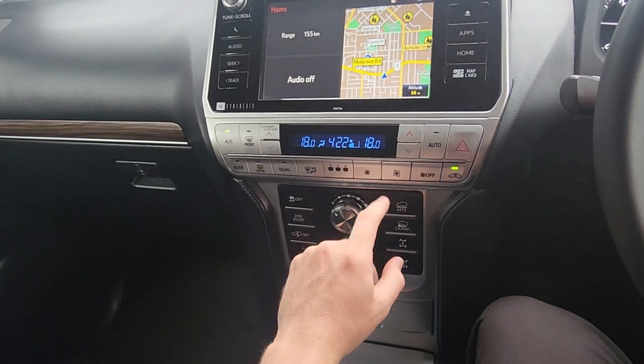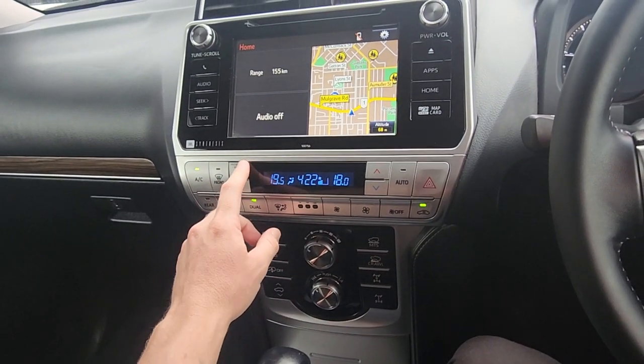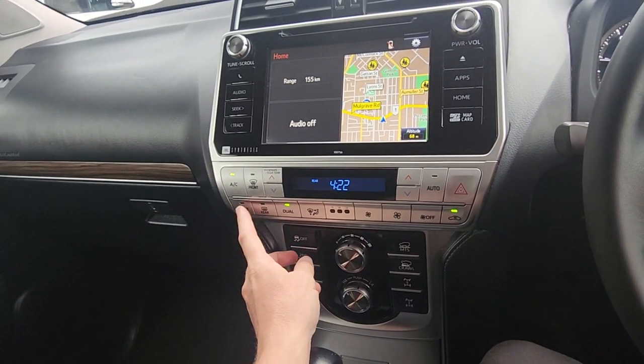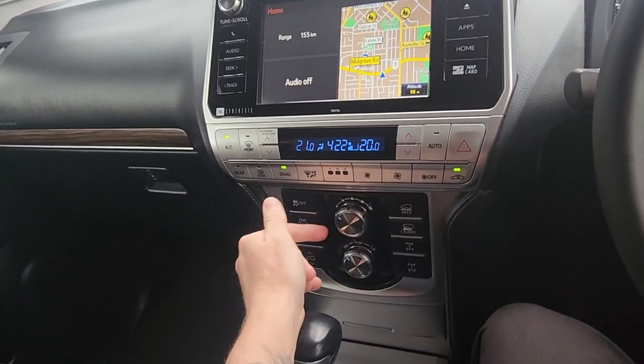Down the bottom here, all your aircon controls. So we've got dual climate control. So if I'm sitting here freezing my guts off, the passenger can sit there and crank theirs up, and mine can be totally independent there as well. Where you want the fan speeds coming out, of course, and if you do want to turn those aircon vents off at the back so it's just you driving, save a bit of fuel, you can turn those on and off with that one as well.